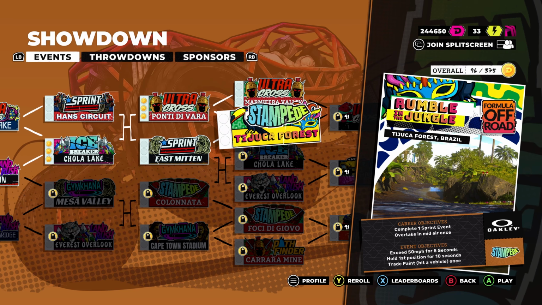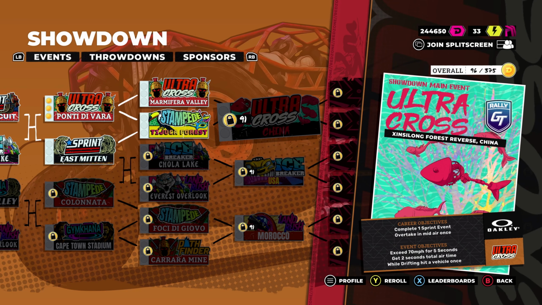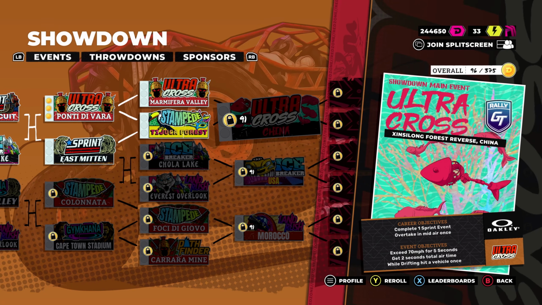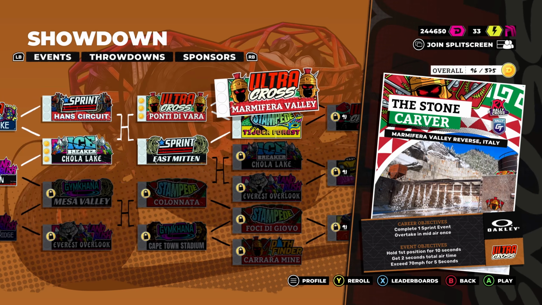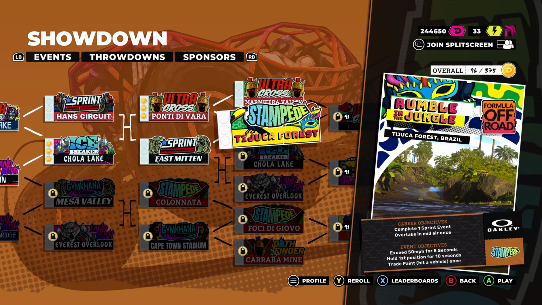So it looks like we are going to be racing Bruno very soon. I don't know if it'll be at the end of this. I'd imagine it'll be in Chapter 5. Only makes sense. But for now, we shall continue with a Stampede event. We've got a Formula off-road vehicle again, and then we'll end it off with another ultracross. We've done quite a few ultracrosses recently, haven't we? Which is fine. They're pretty fun. But anyway, we'll continue on right now.